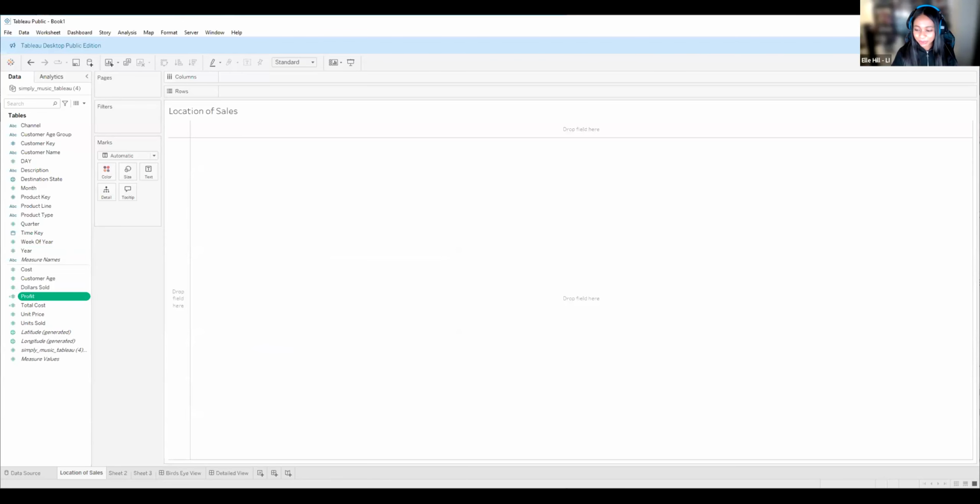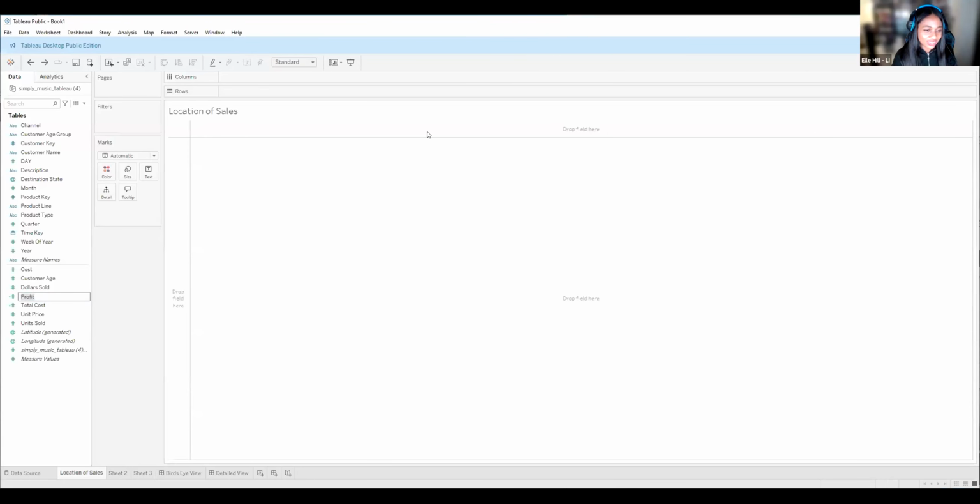So now we have profit, and let's continue with our visualization. You can create visualizations like I mentioned before, by clicking and dragging these into different fields. So if I just want to create a quick visualization with profit, for example, I can click on profit and then drag it. If you drag it here, you'll see it's going to create a scorecard, which we'll go over later. Don't worry about that. All I'm doing is clicking on profit, and whoops, I clicked it too hard.